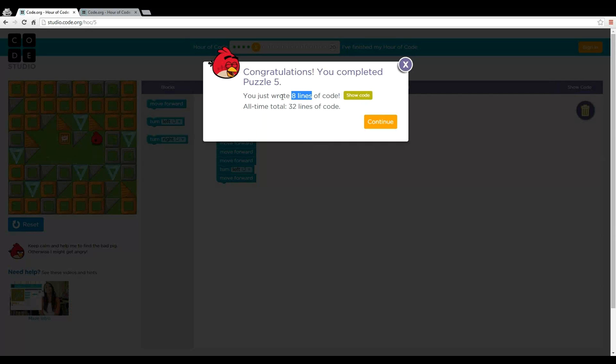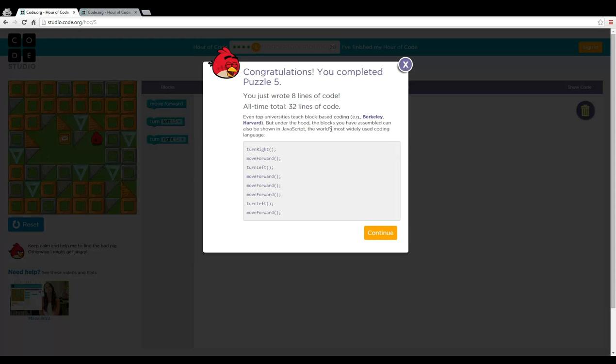And notice also that even if we are just playing with blocks, which look more or less like the CodeIT cards, each block is associated with an instruction, and this means that attaching blocks corresponds to writing a program in a specific language. And there are many languages in which these blocks could be translated, but in this case, this is translated in a specific language, which is JavaScript, and this is how it looks. You see, turn right, move forward, turn left, move forward, move forward, move forward, turn left, and move forward again.